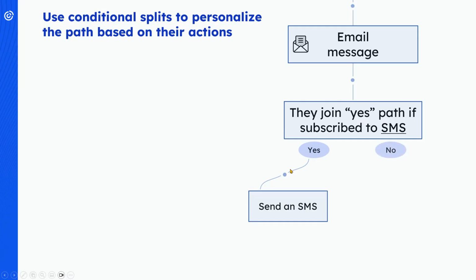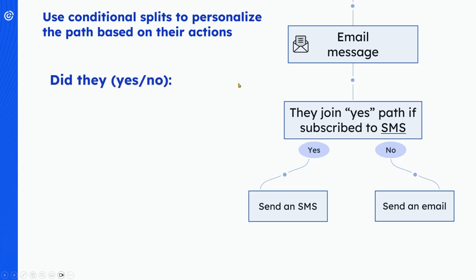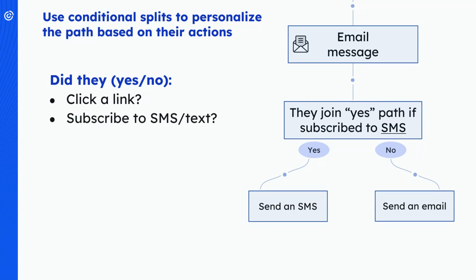Now, this is where we're going to go a little more high level, but you can always add splits into your automations. Just like if you were driving down the road, you can turn left or right. This is that same thing where people can go down a different path. They click on a link, give them an email. Are they subscribed for text? Make the next message a text instead of an email.